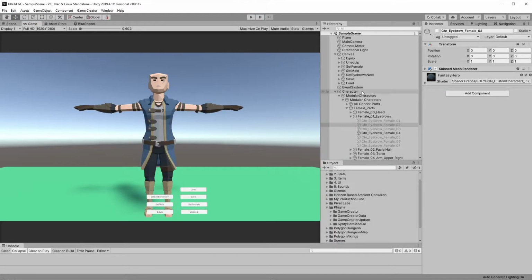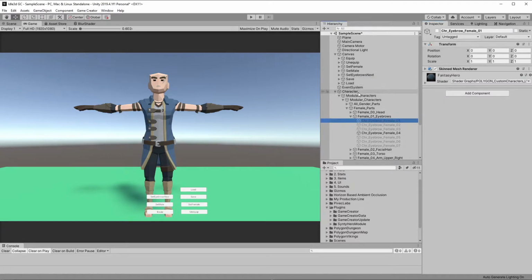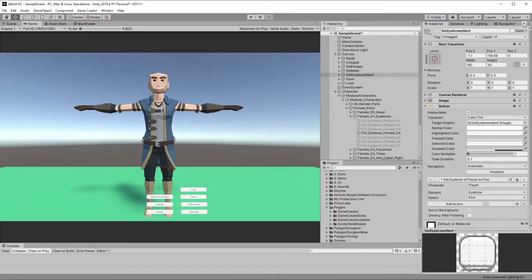But let's see the other options for what you have here. This is for the index, you can set a specific one. First, obviously, would enable just the first. I shouldn't click around here always, this could be annoying. Let's lock that. Okay, so for the first, I would activate the first item, of course. For the last, obviously, the last one. Random will just randomly pick one from this list and activate it.